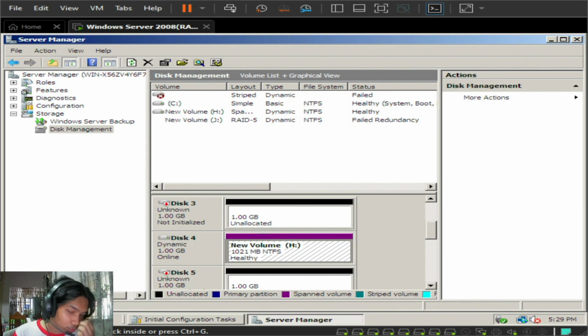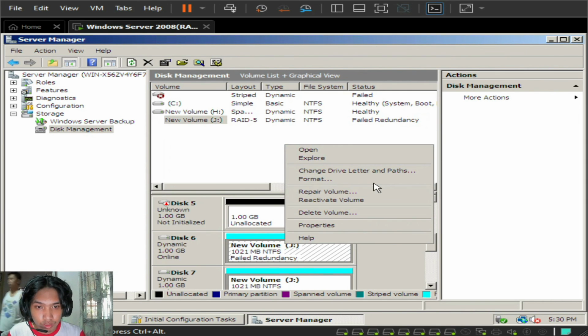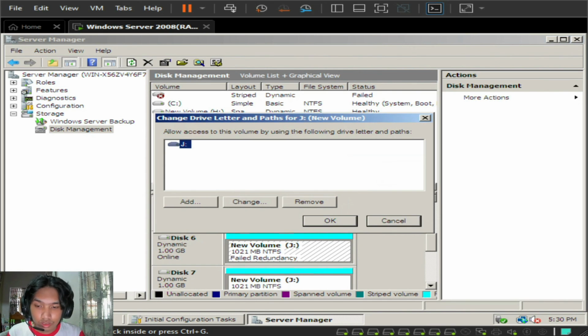Because as you can see, it turned into a spanned volume. So right now let's try to change it to RAID 5. All you need to do is right click the RAID 5, change. So it seems I cannot merge.